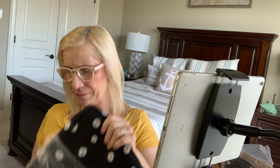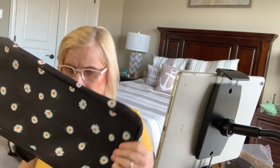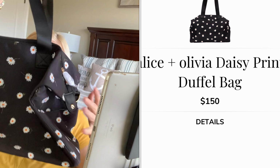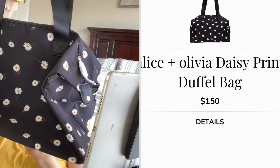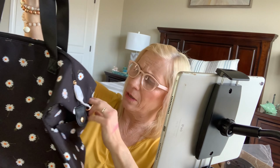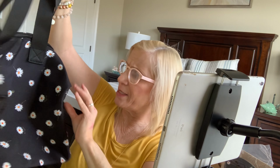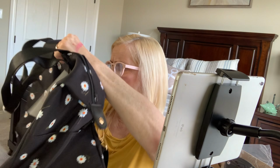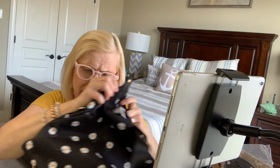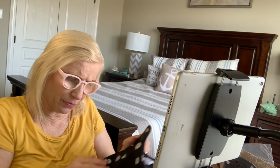Oh, here we go. This is the new duffel bag. So look at this, guys. It's got daisies all over it. It is so cute. It's got like a ring on the side where you can hook a D-ring. It's got, what does this do? Let me see. Oh, there's a pocket on this side.